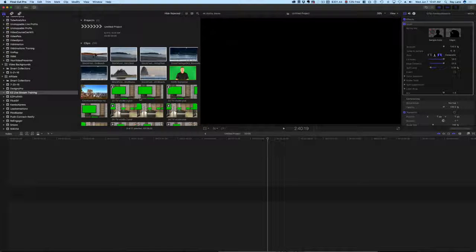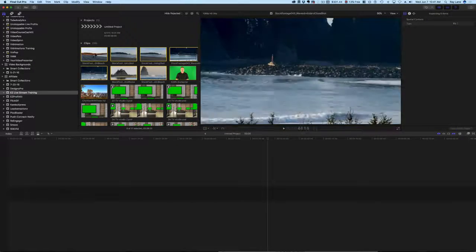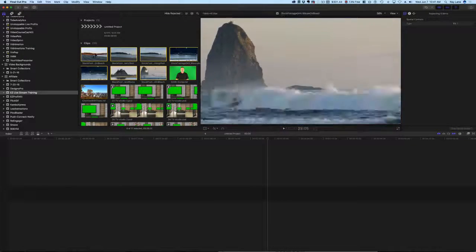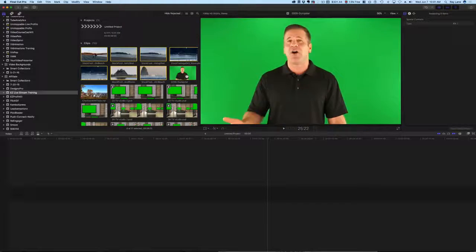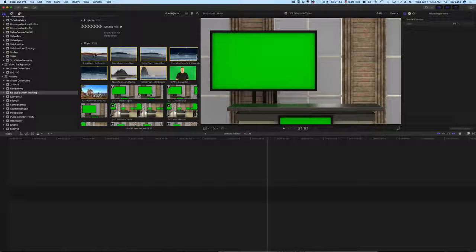And what I've got here is a project that's just kind of a blank project. And inside the project, I've got some random videos of beach clips that we're just going to use as kind of background video in here. I've also got a video of Michael here, who we're going to use as our actor. And then we've got some of the virtual sets.